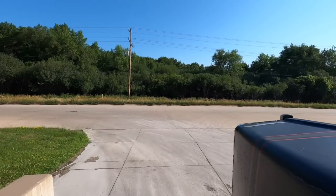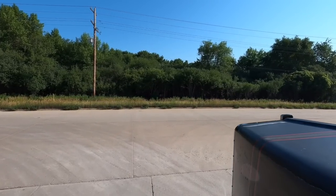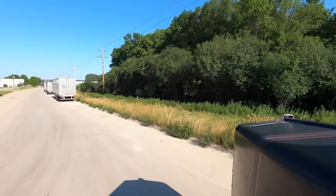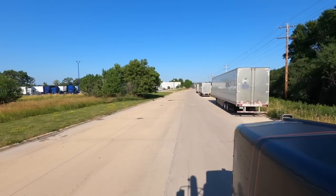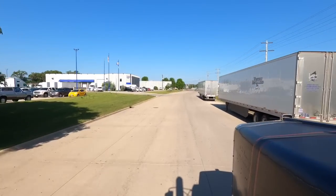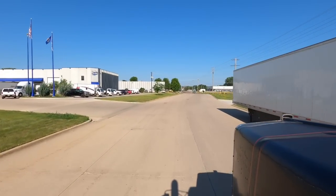And that is a historic little town with a really, really neat downtown area. Lots of Kasota stone, I believe is what they call that kind of rock. A lot of the buildings are made from it. It's awesome. So I'll do some time lapse and we'll try and shoot some cool video of downtown St. Peter as we roll by. We're on our way to Unimin to get some sand.